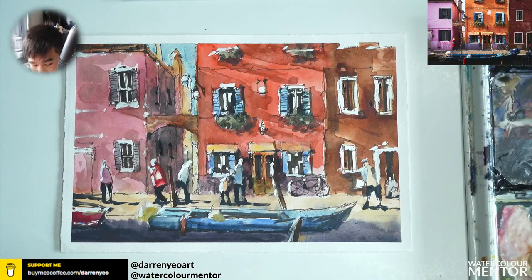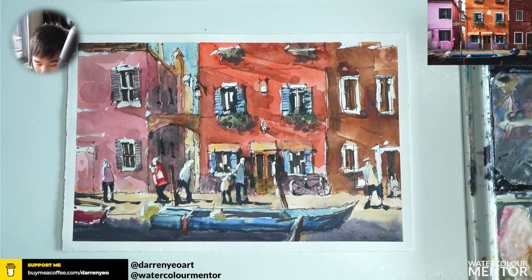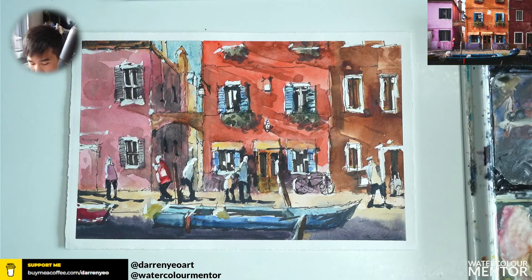These line and wash paintings are really great because you can just whip them out quickly. You can just grab a pen, start drawing, do a little painting. You can use these as cards. You can give them to friends. You can sell them. They're just nice little impressions of a scene, and there's no pressure to get in all the exact details. As you can see, they're not exact, but you can tell roughly the location, the context.